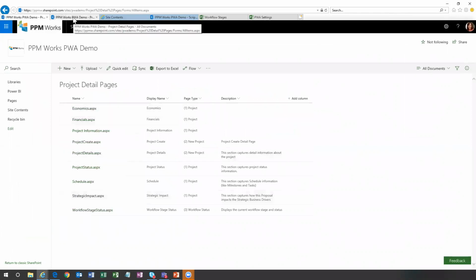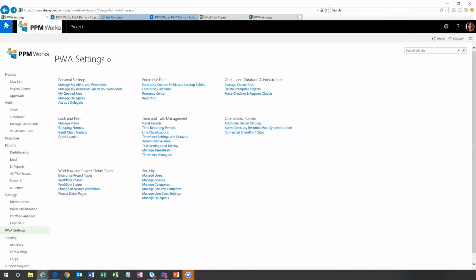Now you'll see here, these are now identical. If I go back on this page, I've just gotten them all queued up so that they're ready. But I want to point out one thing. Here, you'll see that we're in the PWA settings page, and there is a project logo here, this green P, the Project Online logo, Project Professional logo as well. And here you'll see that I've got a SharePoint Online logo on several of these pages and others Project Online.